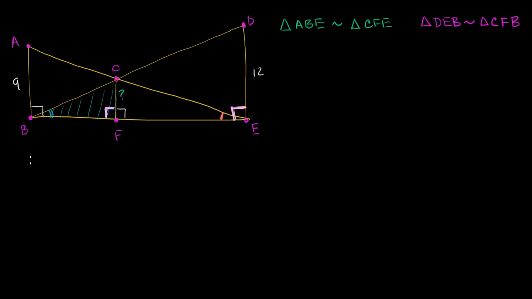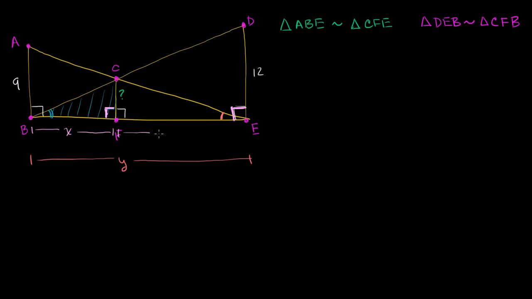So let's just assume that this length right over here, BE, is equal to y. So let me just write this down. This whole length is going to be equal to y, because this at least gives us something to work with. And y is shared by both ABE and DEB, so that seems useful. And then we're going to have to think about the smaller triangles right over there. So maybe we'll call this length BF x. Let's call BF x. And then let's call FE. Well, if this is x, then this is y minus x.